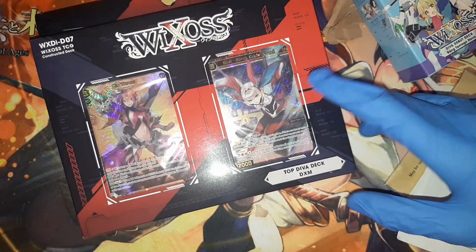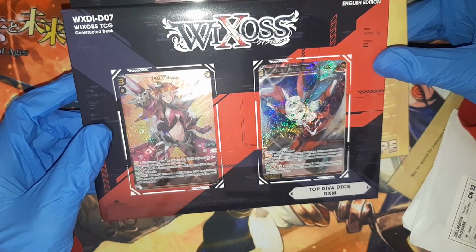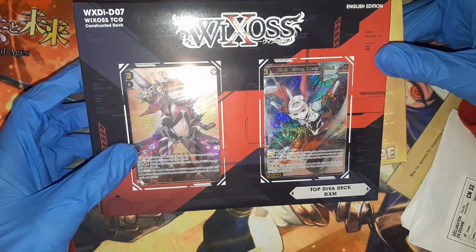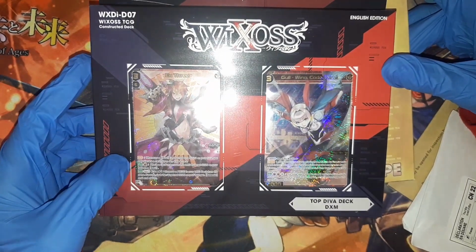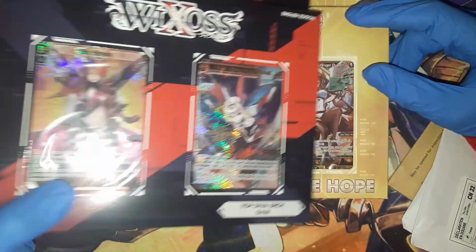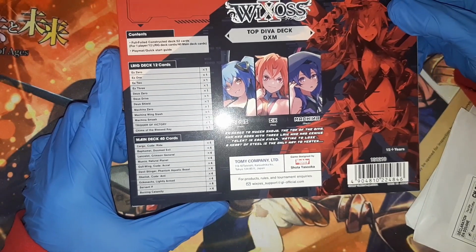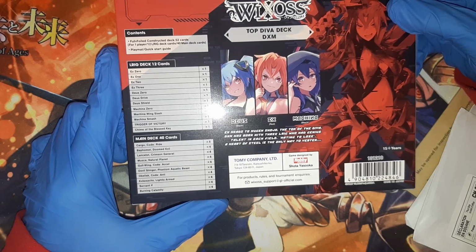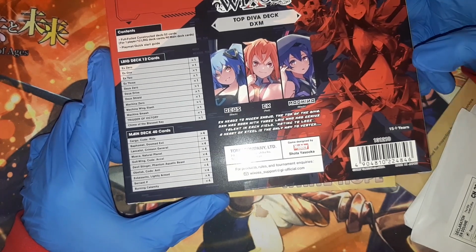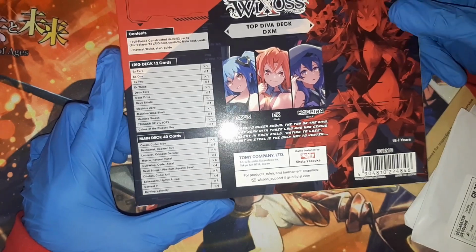So we got three Wixoss decks. We got WXDI07 Wixoss TCG constructed deck, top Diva deck, DXM, that stands for Deus Ex Machina. So this is similar to a Yu-Gi-Oh structure deck where you just get a pre-built deck. It's fairly decent for tournaments. I think you need to buy a couple more of these, like two, to have a full deck, but out of the box it is playable. Also, Wixoss is for 15 plus, so this is not a baby game like Yu-Gi-Oh or Pokemon or whatever.